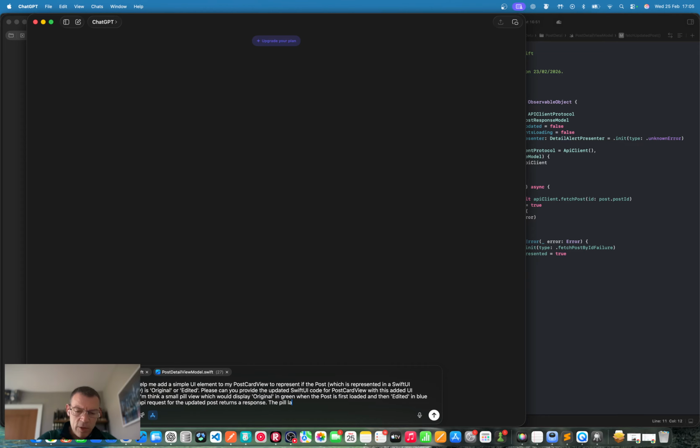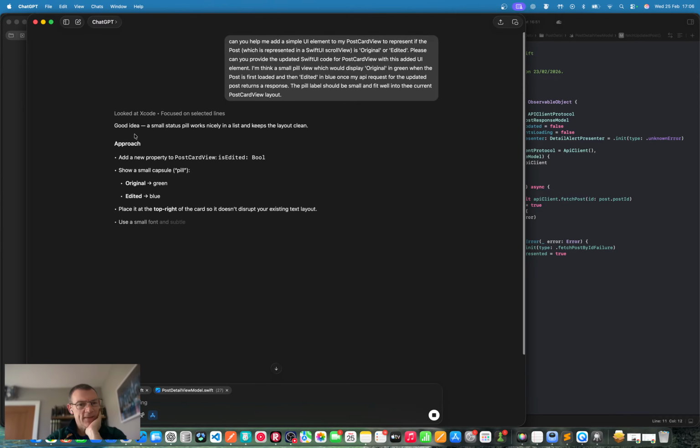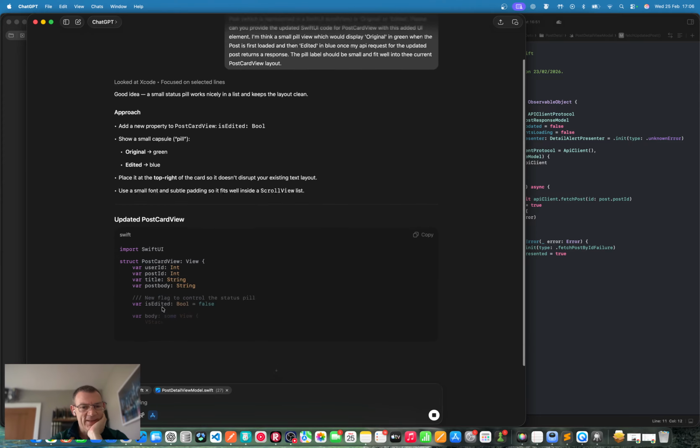The pill label should be small and fit well into the current postcard view layout. Let's see what it comes back with. Good idea. Thanks, ChatGPT. Okay.